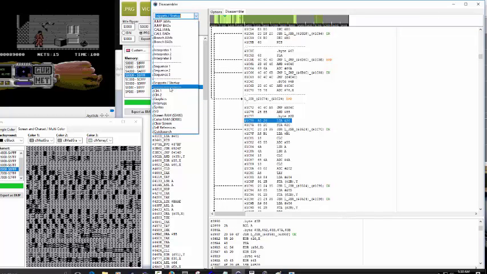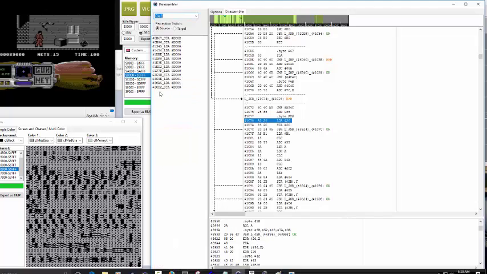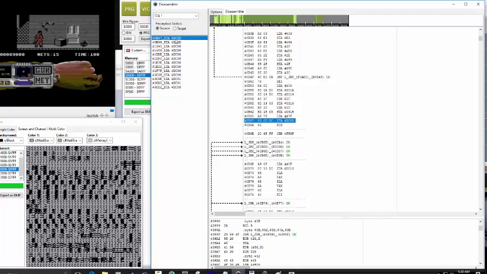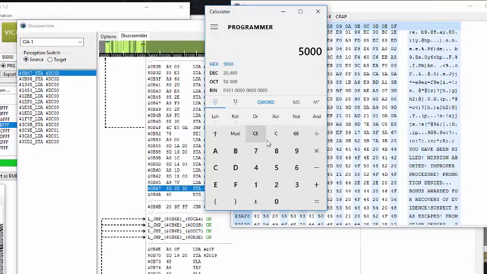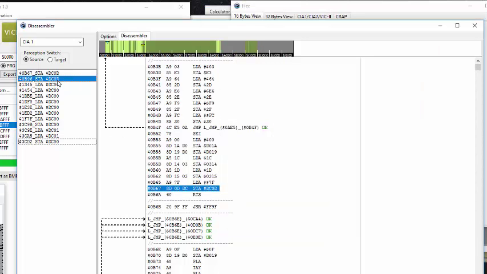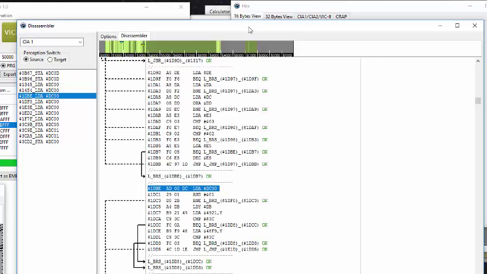The really cool ones down here are like, here's the CIAs, for example. And once again, if we need that converter, we can pull it back up right here since I've got the calculator for those. I'm not really versed in hex all the way either, so I use it a lot. So if we go in here, we just type 0B67. It's decimal 2919. And that's where it's finding these actual locations.